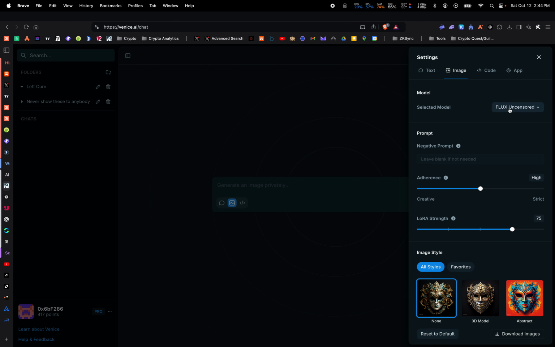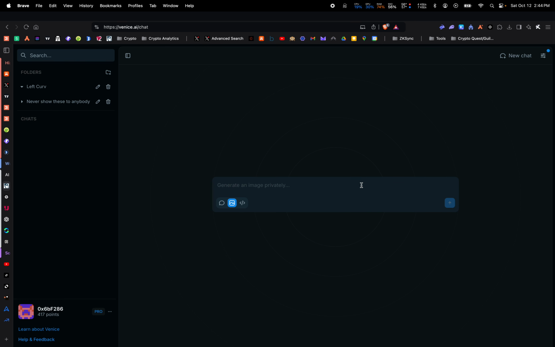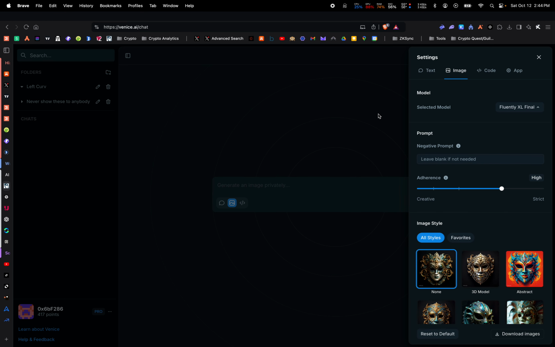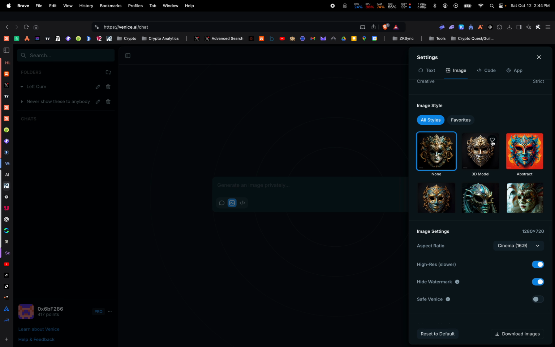After using it here and there, I found that Fluently is pretty good at doing a few things. If you want a picture that's kind of messed up, kind of scary, not very well done, this is the model you're going to want to use: Fluently XL Final. There's also now adherence, so basically how well the generator will stick to your prompt. Negative prompts, so things you don't want in there, you can put tags in there, I think. And you can add a whole bunch of stuff you don't want to see.